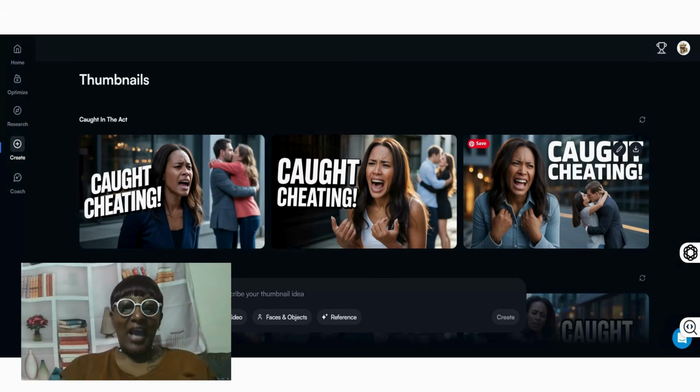Do you see how impactful vidIQ is by utilizing the generate feature and giving me options? If you don't like the options, you tweak the prompt that you have. Get their prompt out of there and put yours into the describe your thumbnail idea and tweak it to come up with this magnificent, amazing, dramatic thumbnail. I'm all for it, baby.